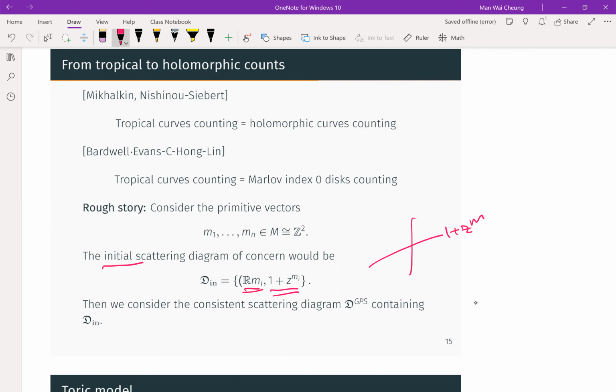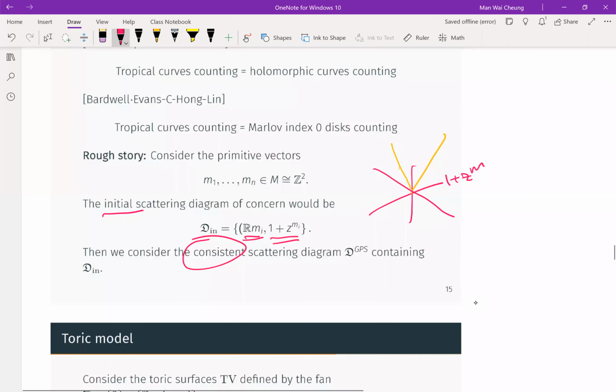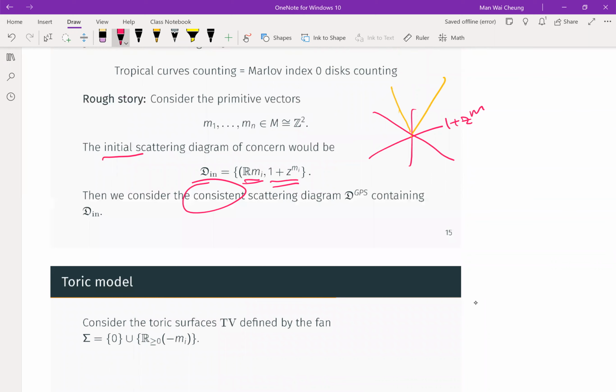we associate the wall function in this way. And the construction is always like this. When two walls meet, we add one more wall. Like here, if I have three here, this is how we have it, like for the initial walls, whenever they intersect, we'll keep on iterating and add more walls associated to it. And so that's like we consider the consistent scattering diagram containing the initial one, and my laptop is unhappy now. Consistency.